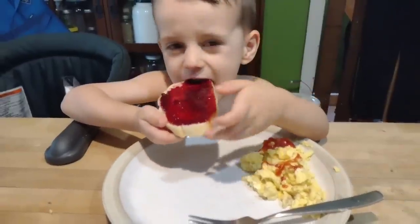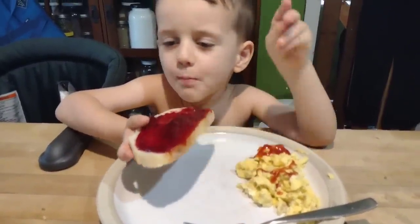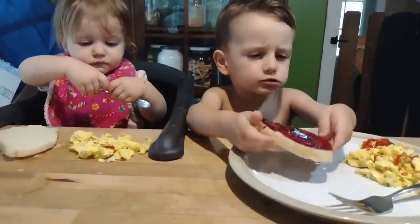So once that jelly had set, the next morning I went ahead and served it for breakfast for the children on some toast and with some scrambled eggs, and they said it was absolutely delicious. It had a very strong orange flavor, which they loved.